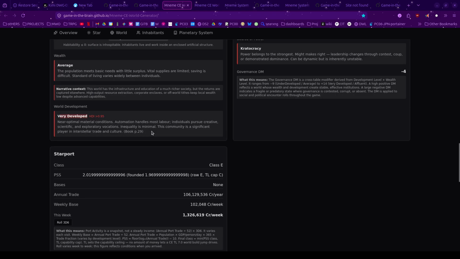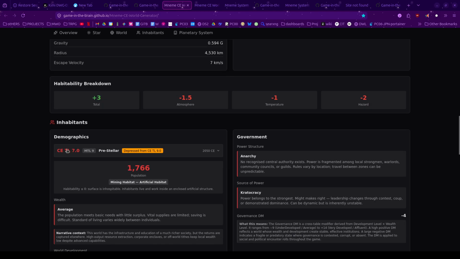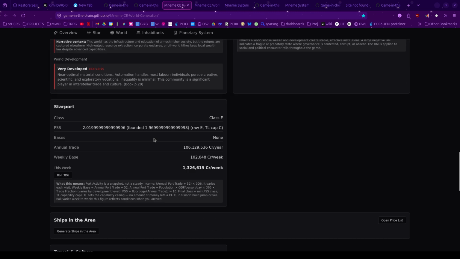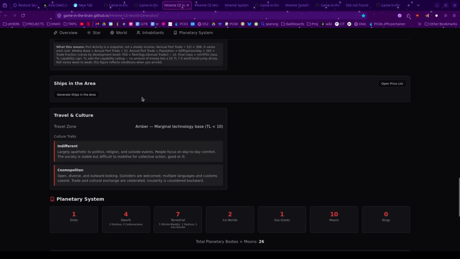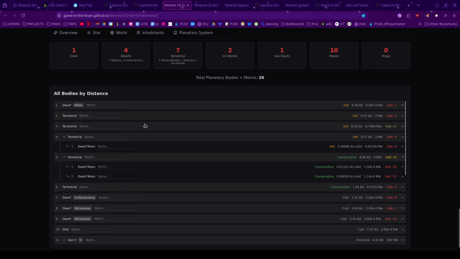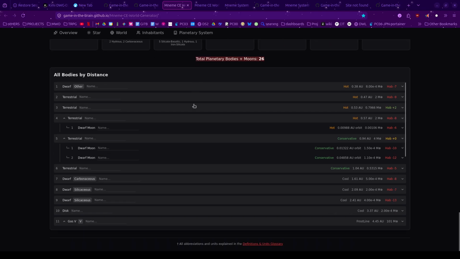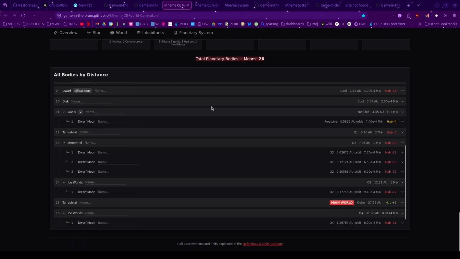Okay, so as you can see, this is pre-stellar. There's not enough of a population to maintain it at the TL level 9. Because of that, it doesn't have much of a population. And as you can see, you can have up to 26 planetary bodies and moons. So it includes rings and disks.